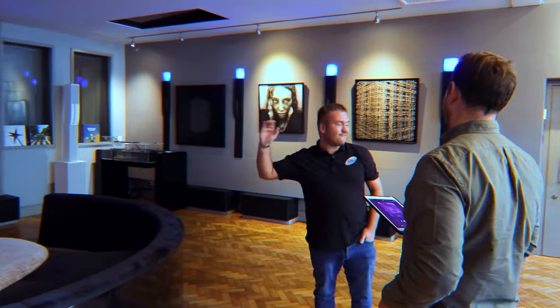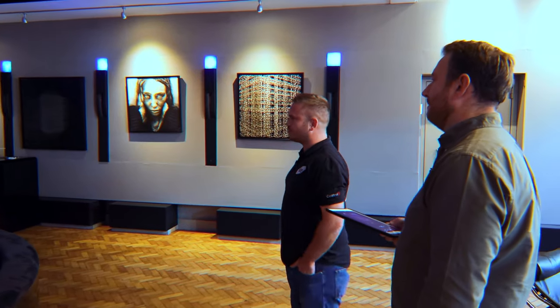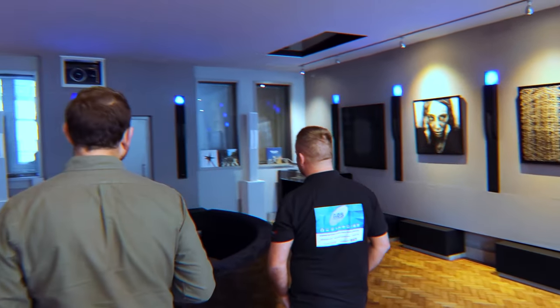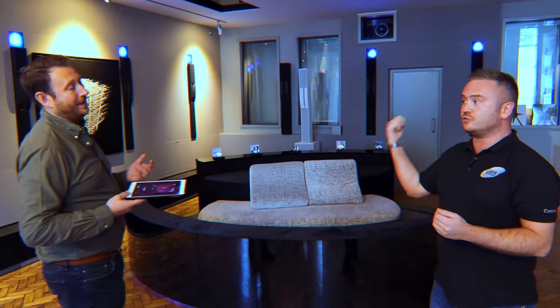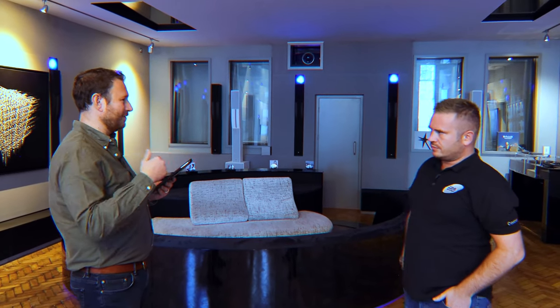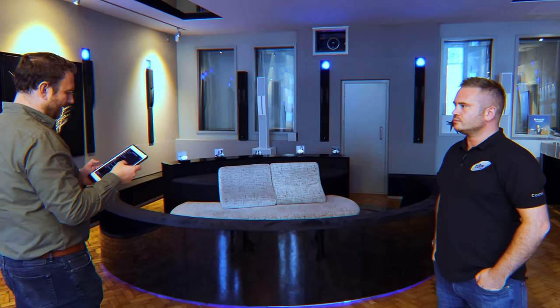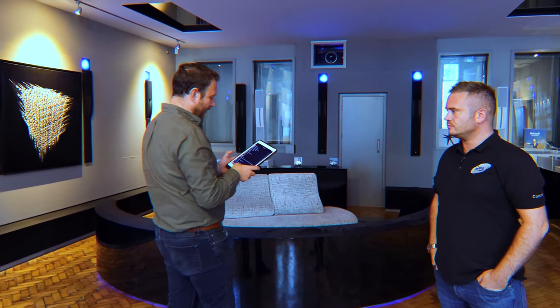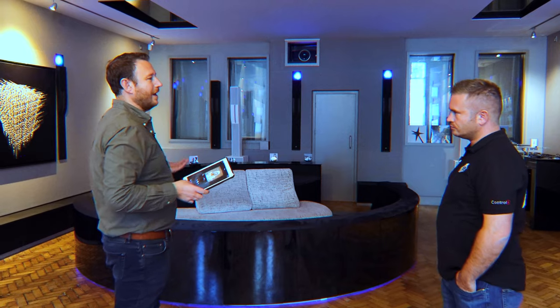That instantly has filled this room. Instantly. No matter where you stood in this, you turn that on and it's there. That's why I showed that track, because that's lots of different instruments. It's not electronic. With electronic, you get thumps and bumps, and you'll get the same thump from that system, but this shows the full breadth of how it goes. And now we go to something with vocals on it. Vocals are incredibly clear on that, and you'll hear bits of the track that you've never heard before.